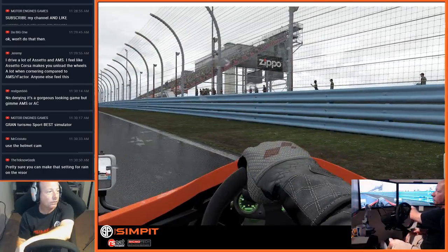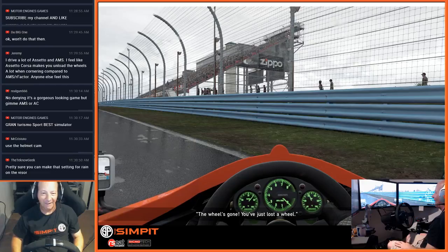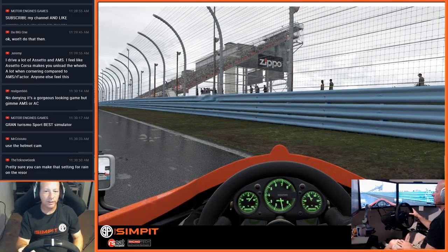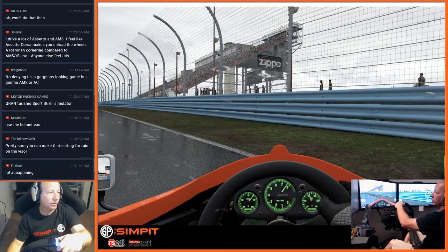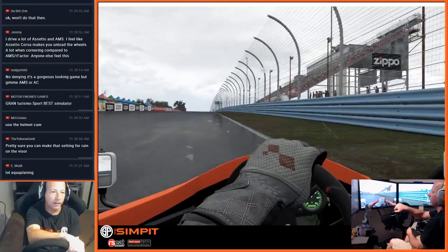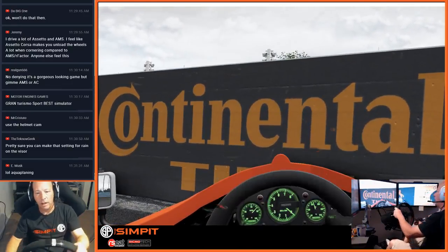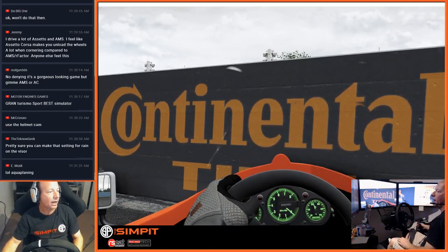The wheel came off. The wheel's gone. You've just lost the wheel. What? Well, it was very easy to swerve this car in the rain. So when we start talking about comparing it to Assetto Corsa, I can't imagine. Now, there's no rain in Assetto, but I can't imagine they let us get away with that.